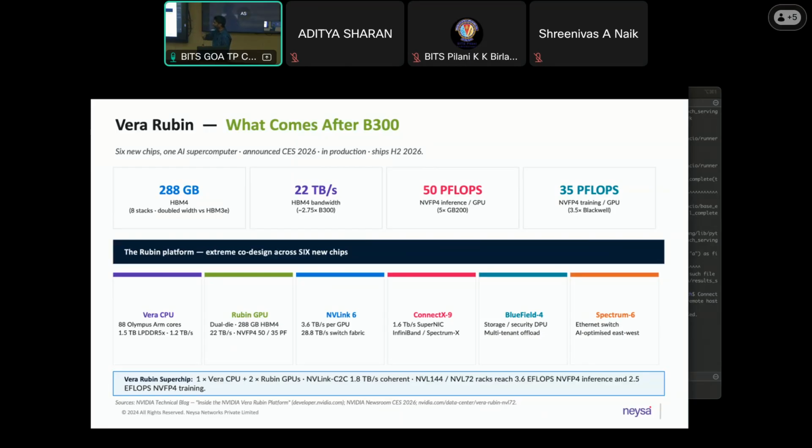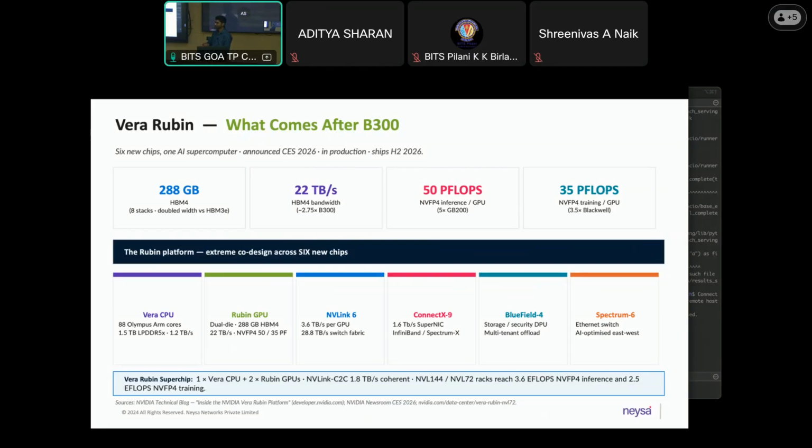One more point you should notice, which Zay was telling this morning: if you want to go for Grace Blackwell, you need to go for the entire NVL72. Similar concept for Vera Rubin, because only if you go for the entire rack can this memory wall be coped with. The models coming up are in terms of trillions, and even if I increase it at the GPU level, people who can afford one node still cannot fit the trillion parameters. So unless I have the whole rack, Vera Rubin is also going the NVL72 way.